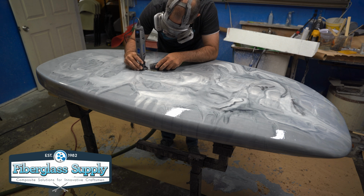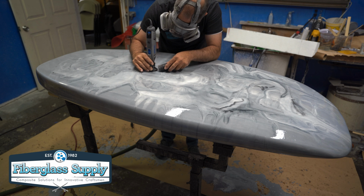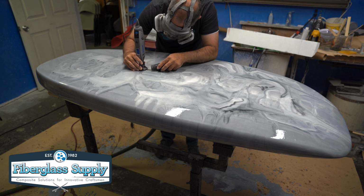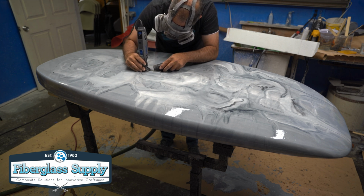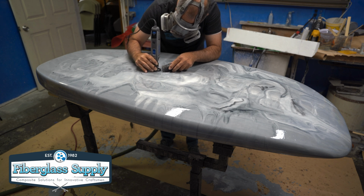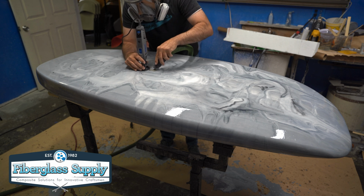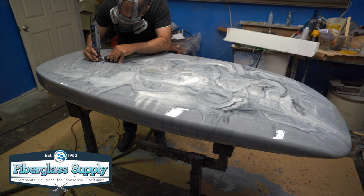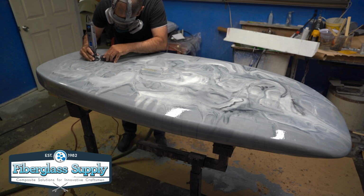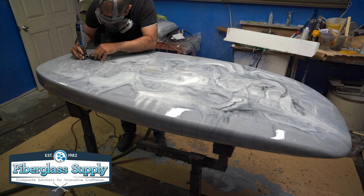We also stuck a leash plug on the deck of this, since we found with wing foiling, if you fall and you're up on foil, that board can book off and take off on you. So it is nice to have a leash. It does get a little complicated because you've got a leash on your wrist for the wing and a leash on your ankle for the board. But it's a lot easier to keep that relatively close to you than all of a sudden swimming with a wing attached to you after your board that is cruising away from you.